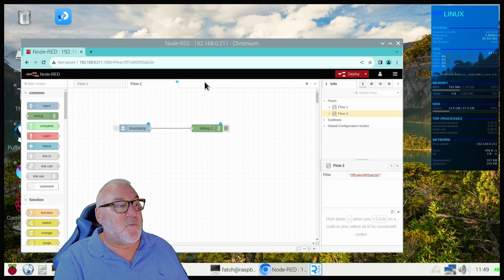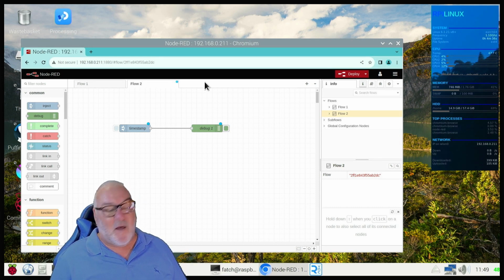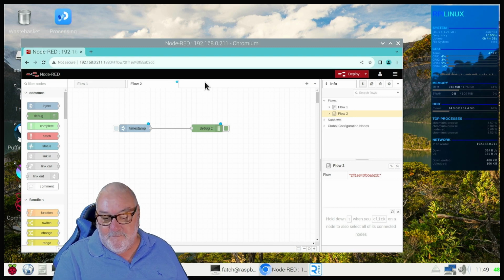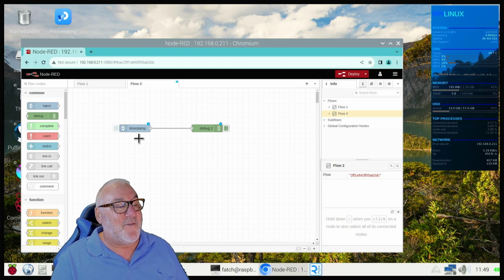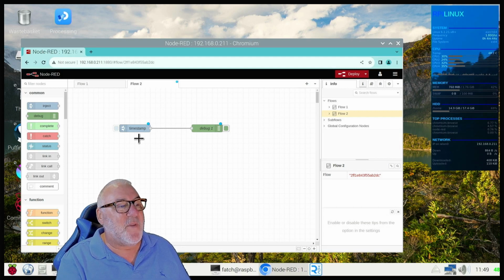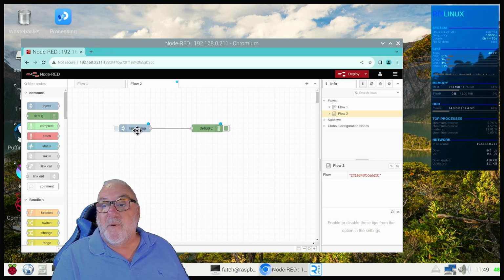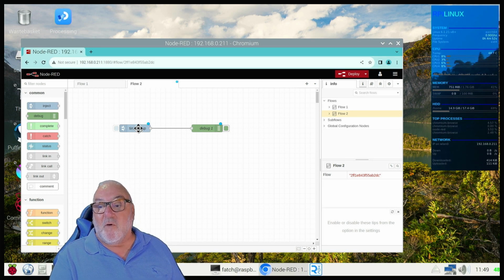So what we're going to do, we're going to create a simple flow. It just so happens the two I dragged in are what we need. So let's open the first node. This is how we configure it. Double click.